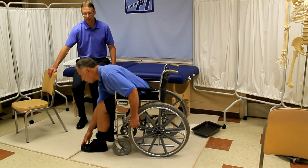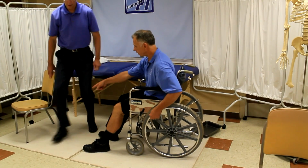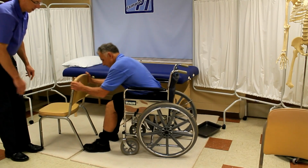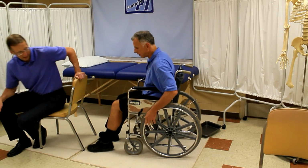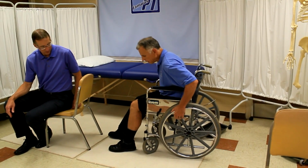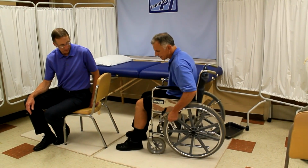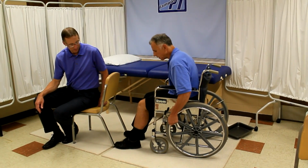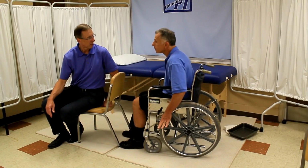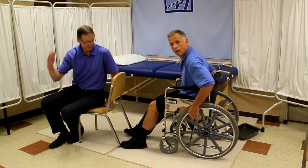You can put it up to a wall, but we don't have a wall here, so we're going to take this chair, put it right like that. Bob's going to sit on there. And you put your toe there, and you can butt it up against the carpet or the floor if it doesn't slip. But if it slips, you need to have something to get your toe up against. Grab here. An immovable force. You're right. There you go, Bob.